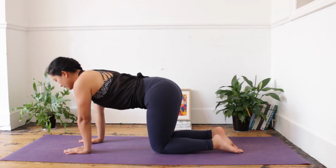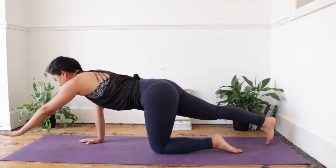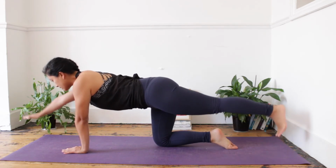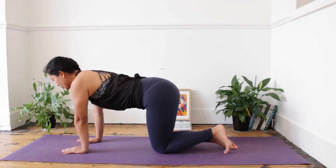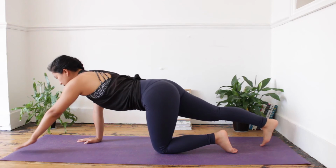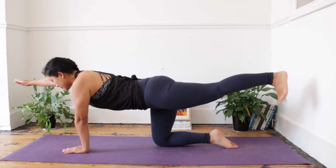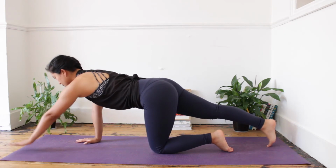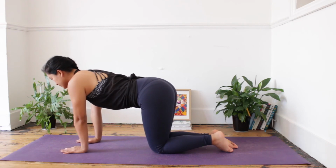So sometimes, if you do this quite a lot, you might find it a little bit easy, but try and slow it down and notice the minute little imbalances in your body here. So you might find that you might be tilting to one side more than the other. You might have one side more open than the other, so you can lift higher than the other. It really depends on the person, but it's up to you to notice these little things rather than have someone tell you these little things. This is working on your core stability, but also strengthens the back as well.